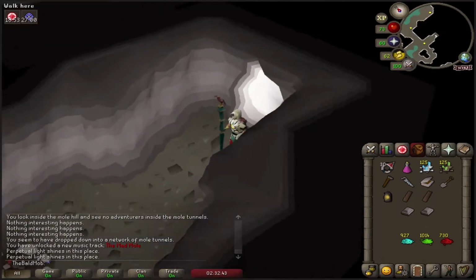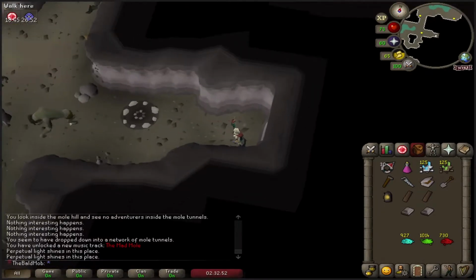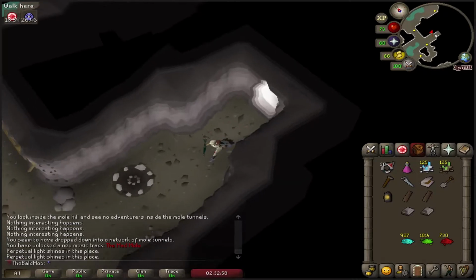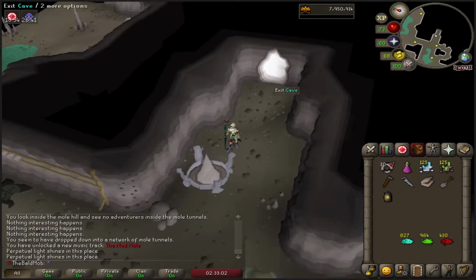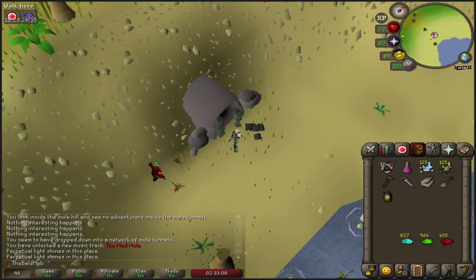Okay, and here's the last one. This is probably the most beneficial out of the three, at least for me, because you need a light source to come into the Cave Horror Cave. Now, I don't need a black mask anymore, but if I ever wanted to get another Slayer helmet for whatever reason, or if I just wanted a black mask for Fashionscape, I no longer need to bring a light source into the Cave Horror Cave. Those are called the Eternal Fires, because obviously they provide eternal light. So there are those three.